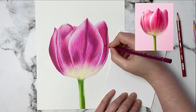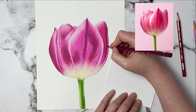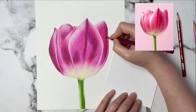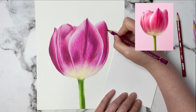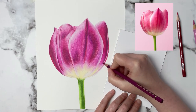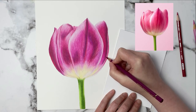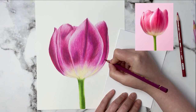And I'm just lightly feathering it out just a touch more. And then I'm going to come along right by that lighter area that we put in, and I'm going to make sure it's good and dark right along there, because that's where our shadow is going to be.